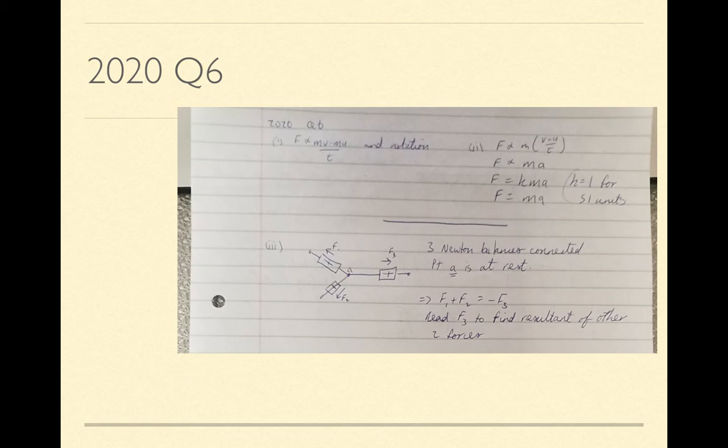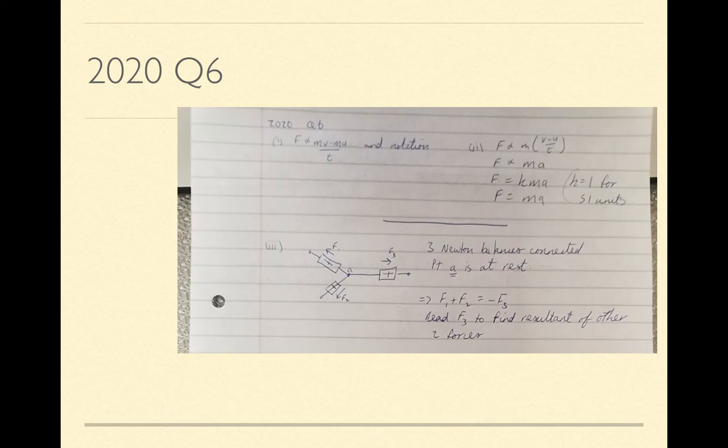So the definition of Newton's second law: F is proportional to mv minus mu over t, and the notation is required. Now we need to derive F equals ma from that. So if the mass is the same before and after the impact or interaction takes place, we can take that out as a common factor. That's on the right hand side, first line. Took out the m. v minus u over t is a.